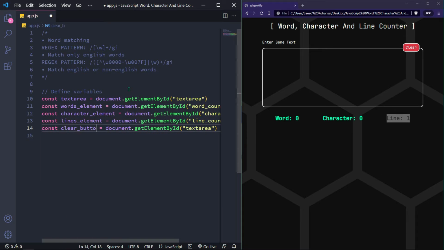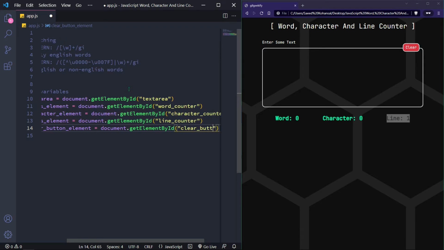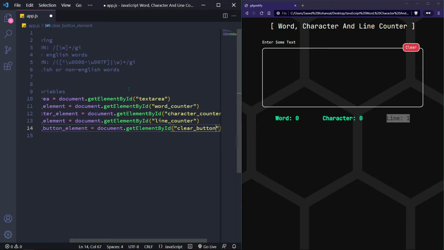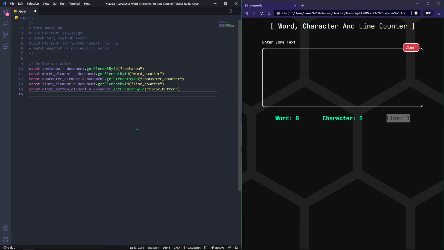And the last one, getting clear button by ID. I forgot something. This should be characters.